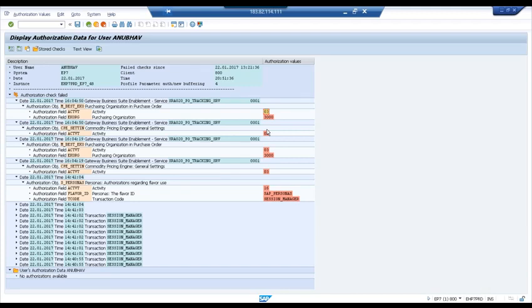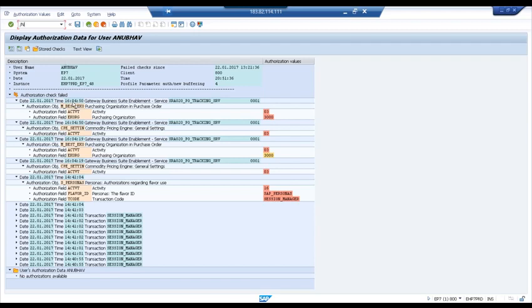So right now, just to show you that we want to make this app work, I will give all the authorization to this guy, user Anubhav. So what I will do is I'll go to SU01 and probably give him all the authorizations available for user. Typically the basis guy would be knowing the right authorization for it, but you can come here and check the authorization object which has failed to load the data. It could be before also, not really a problem. So right now I just want to show you that it's the user Anubhav which is connecting to backend.